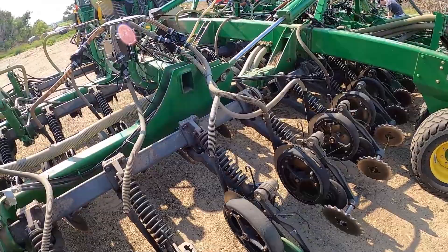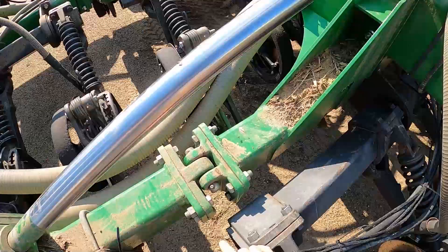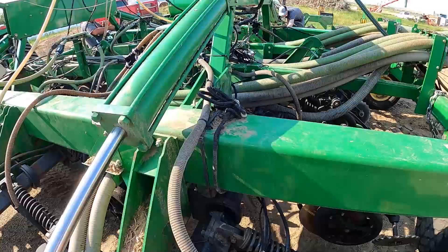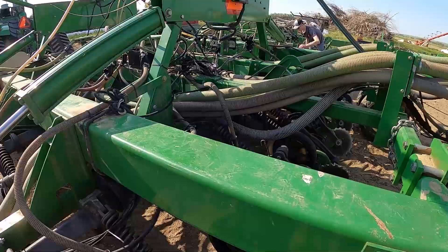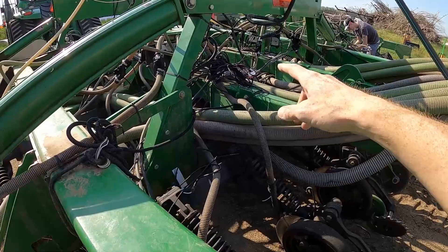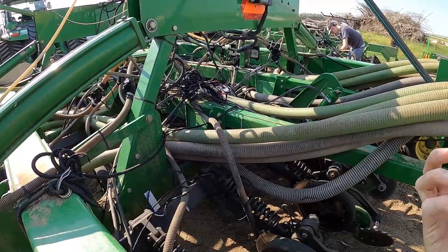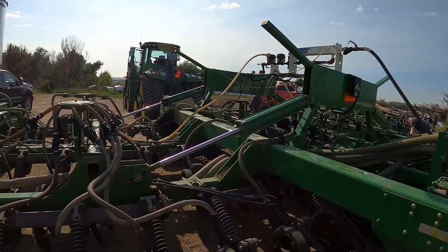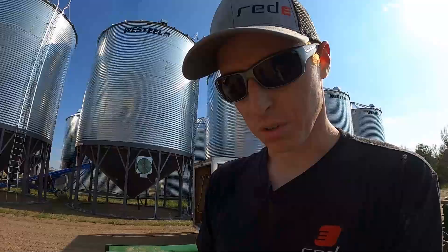Hinge points are a big issue — you never want to run wire right across a pinch point. We just followed the hydraulic hoses that are already there to minimize any of that. All the extra wire has one focal point where it's all wrapped together, so it's a really clean routing. With the tractor auxiliary on, you can see everything's functioning correctly — when it's blinking red, that's a really good sign. One thing we're learning: always make sure your iPad is up to date with the latest software and firmware, and make sure the Recon app is downloaded, because when we get here and the farmer's not there, it's tied to their account.